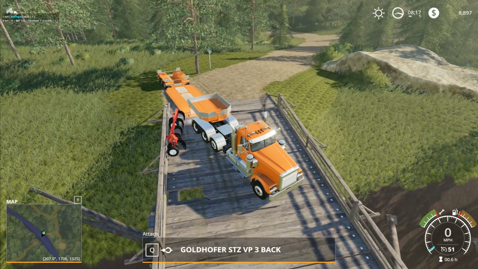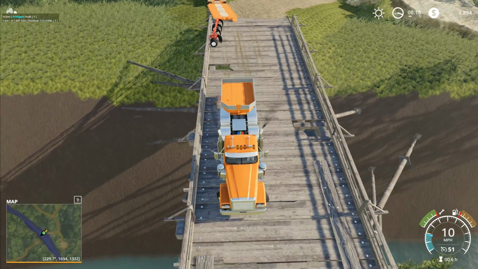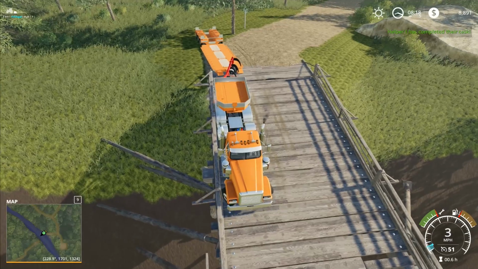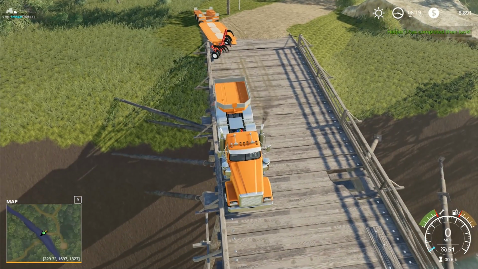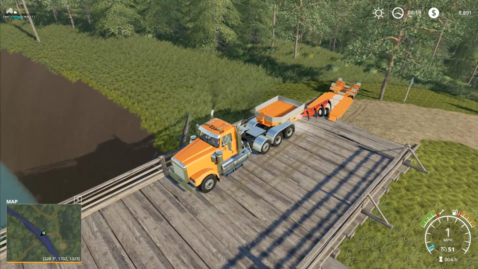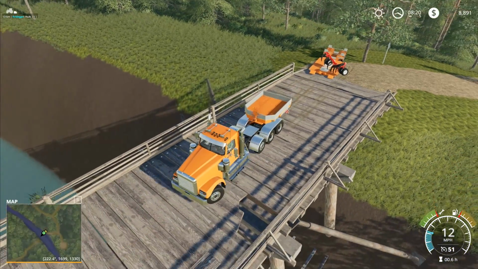Right. I'll bring that one to there. And then I'm going to push it back a little bit like that. Then what I'm going to do is I'm going to come over here, and I'm going to try and push the plough back onto the trailer. Is that going to work? I don't want to get stuck. I mean, if I do get stuck, then so be it. Right. That's more like it. The plough is going onto the trailer.